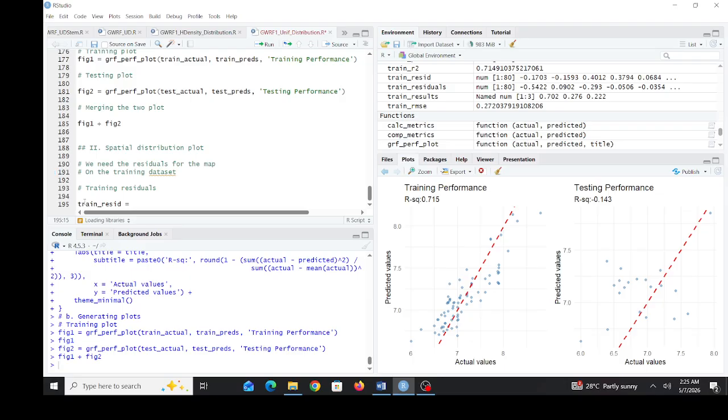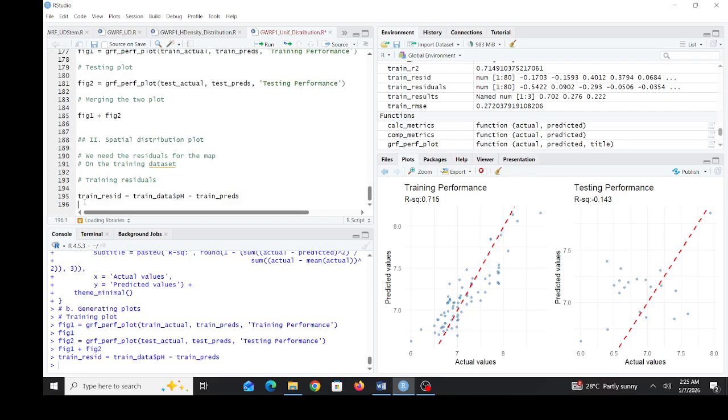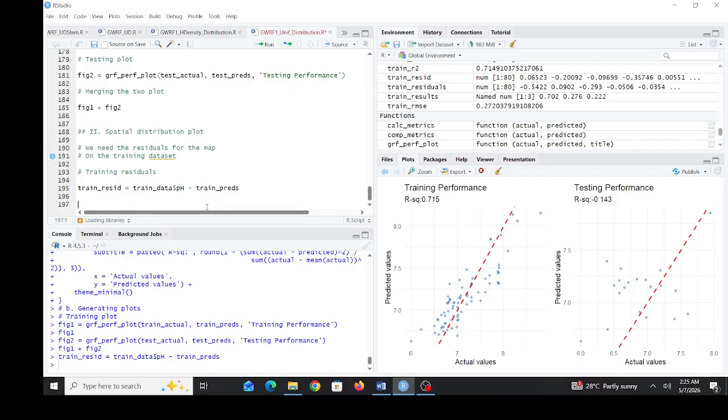Train resids equal train data pH minus train pred. So it's the actual pH minus predicted pH. This is the residuals of the pH. So now the plot itself.